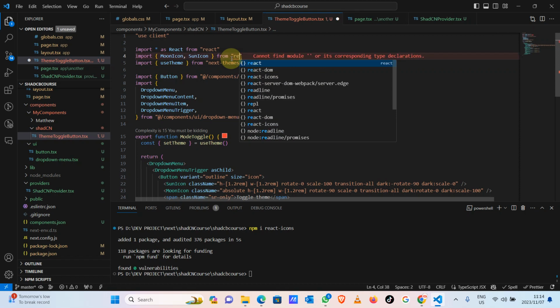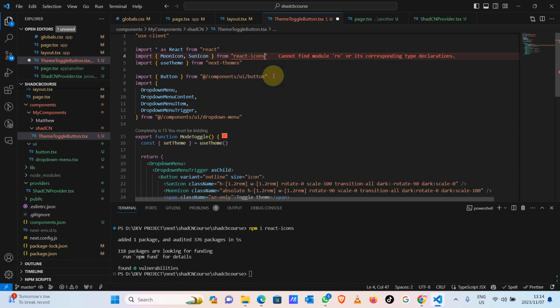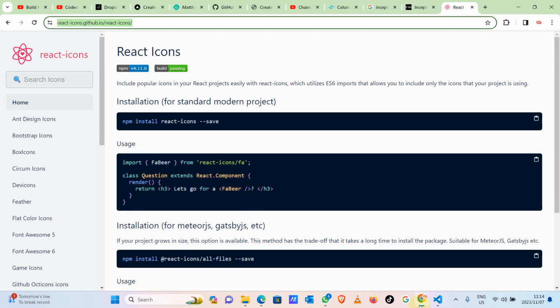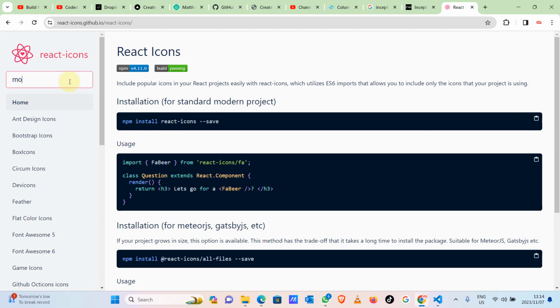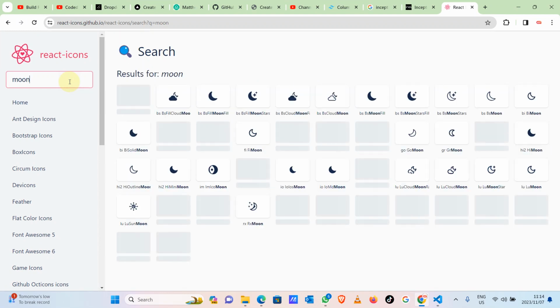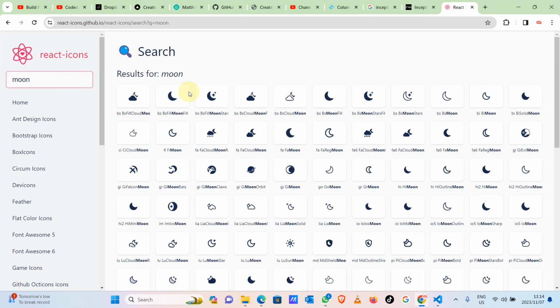Okay, let's say react. As you can see, now we have React icons. Now obviously we need to know where those icons are. Instead of checking these, because we don't know how Shadcn got these icons, we can just search for our own selves here for a moon icon. This is a moon icon.